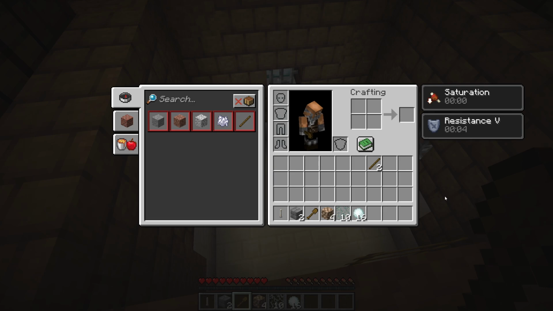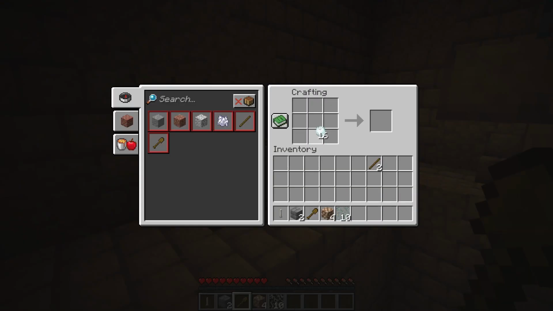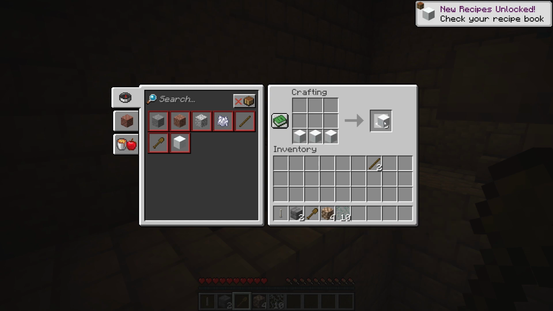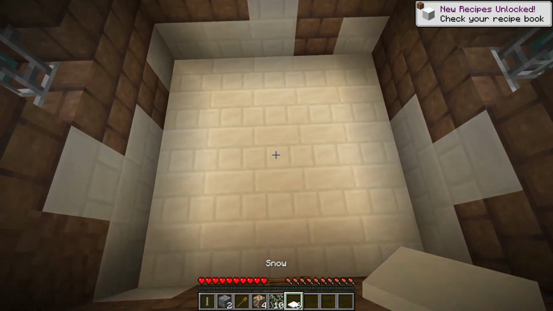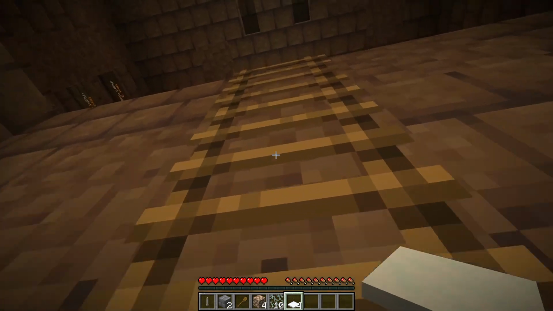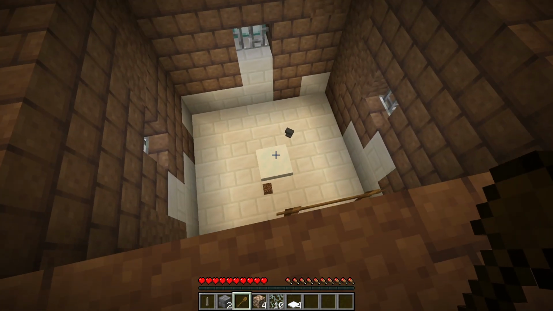I don't know what we would do. Like, we can make snow blocks and turn them into snow layers, and then have the snow layers be below the thing, and we can have the anvil, but it doesn't do anything, right? Because I think it's gonna drop it, right? Because it can't land there, yeah.